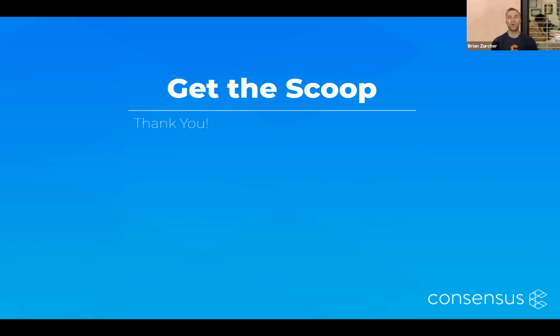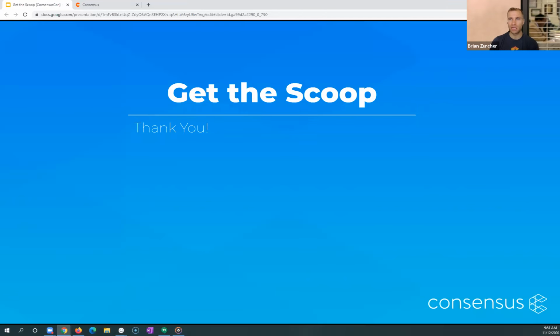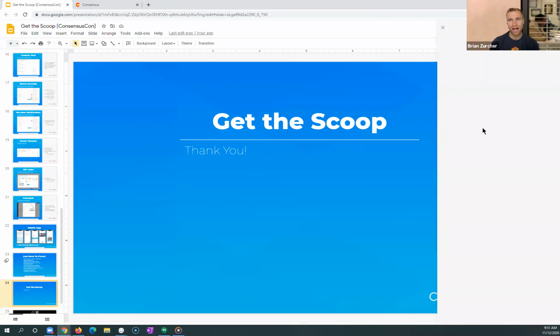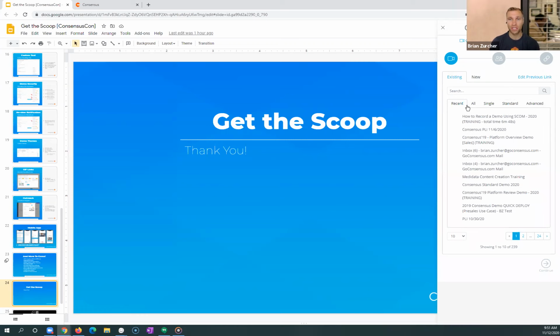Yeah. So we are trying to work on enhancing how you select a demo inside of Create Demo Board. If you've ever used Consensus Snap, you'll notice it has a cleaner setup when you're selecting demos, where it has a recent option, or you can select from all, single, standard, or advanced, or you can do a search. So we are looking at building this type of functionality inside of Create Demo Board, where instead of just a dropdown with every single demo you have access to, that dropdown will also contain some of the different filters so that you can easily jump to the demos that you want to find.